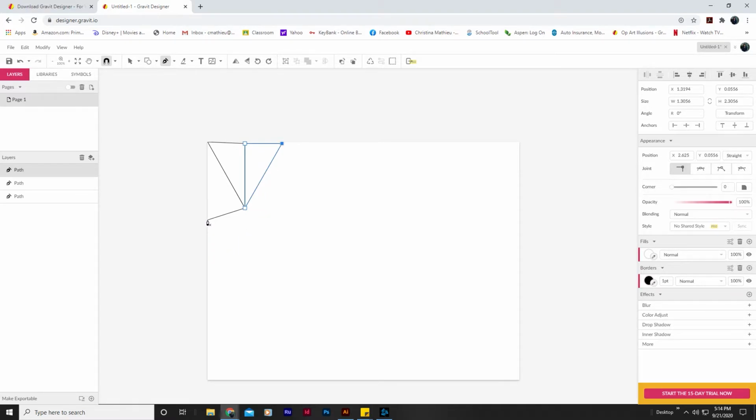So I unfortunately have to keep starting in another position. I can't start in the middle or I will lose my anchor point. So I'm just going around in this circle here, and I'm making this. If you see how it's tagging along here, you have not closed your anchor, so you need to make sure you're doing that or you will lose your color when you try to apply it. Okay, and it looks like I don't have something here, so I'm going to put one over here.